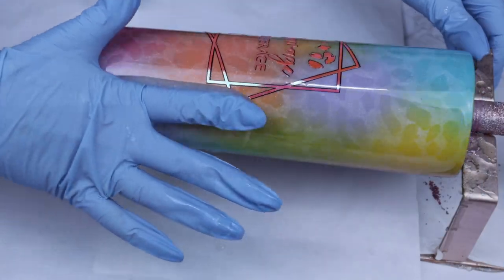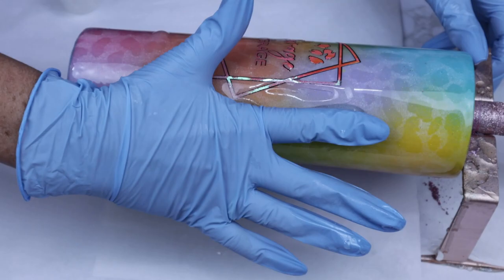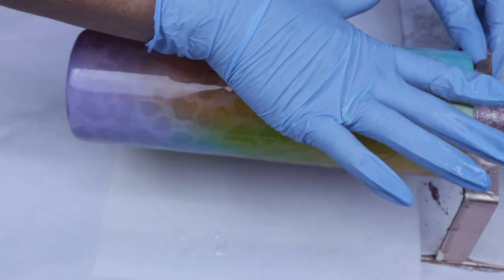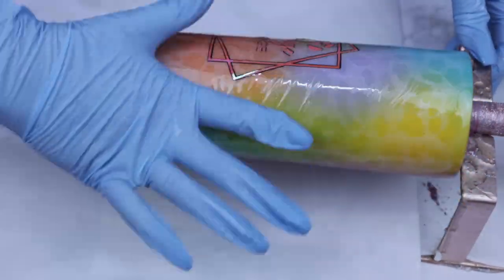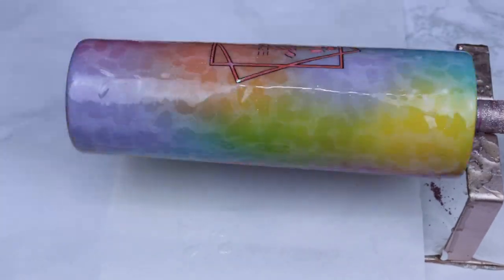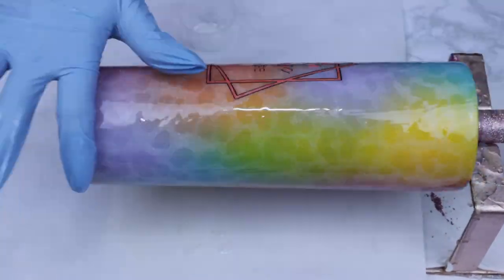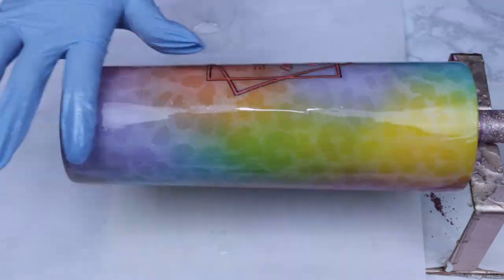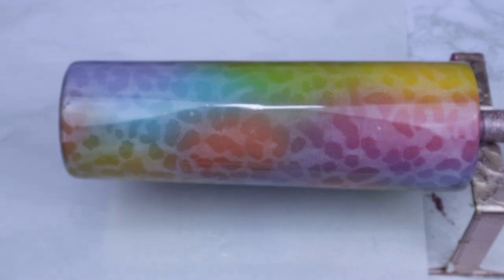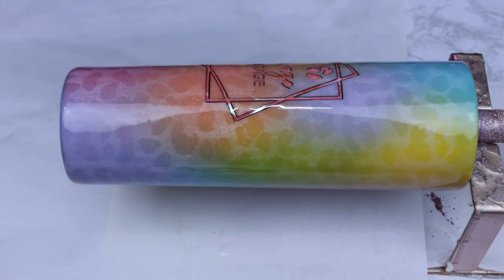So when you're ready for your final coat of epoxy, choose your favorite. This, as usual, I am actually going to use for photo montage purposes for my tutorial, Glitter Craze Quick Set. But I will use Counterculture DIY Artist Resin for the final coat of epoxy. Remember to use your torch to pop any bubbles that you may or may not be able to see.